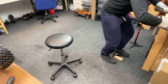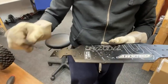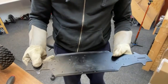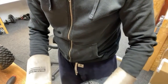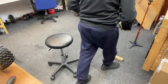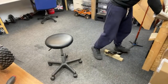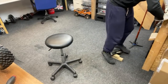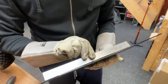Right. It feels pretty flexible, to be fair. It might be 70-75, you know. That's taking a lot to try and straighten back, look. All that didn't really do much. Maybe it is 70-75, guys. We bolt it down like that and swing on it again. I think maybe it is 70-75. It's getting a bit better.